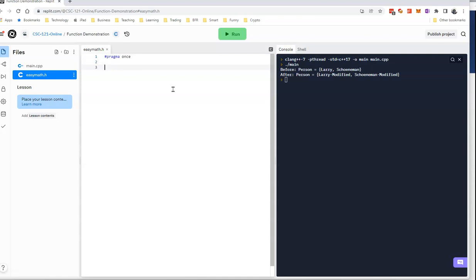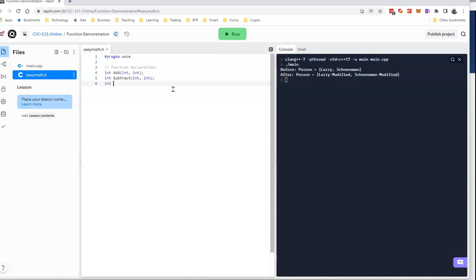Now let's define our function headers. We're going to define int add, which takes 2 ints. We'll say int subtract, which takes 2 ints.